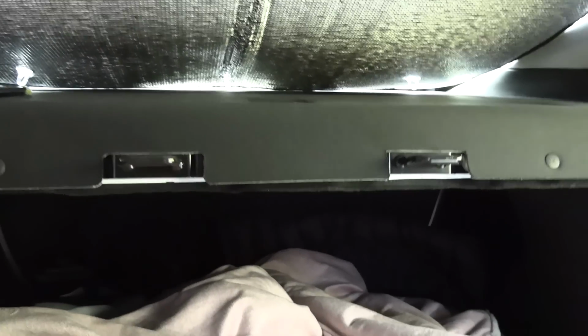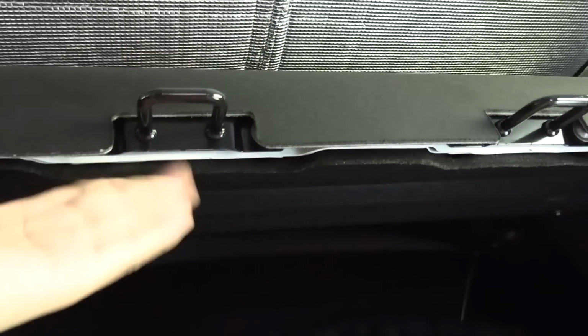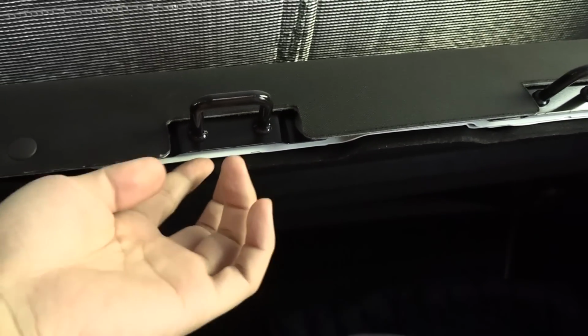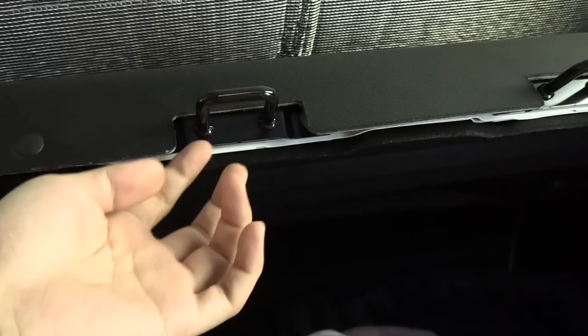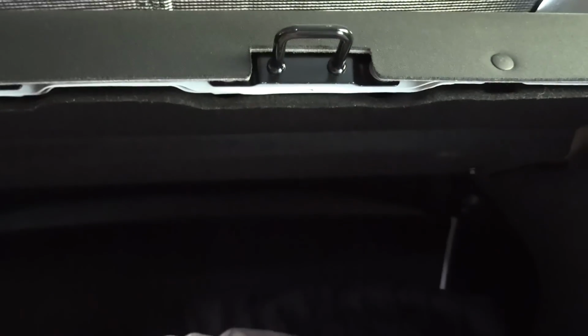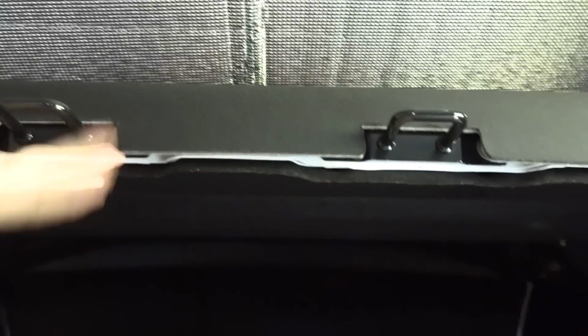A Model 3 from the factory comes with just open metal here, and there are some sharp edges. I haven't cut my legs on it or whatever, but they feel sharp. But I put on this accessory, which is just an extra cover, and it works like a charm because now the sharp edges have been protected. So if you're planning on having someone in the trunk, I highly recommend this.